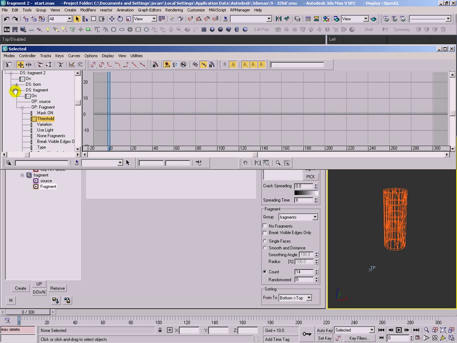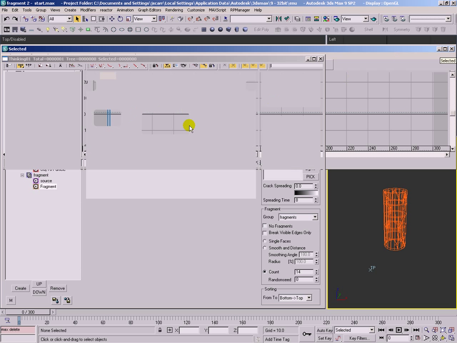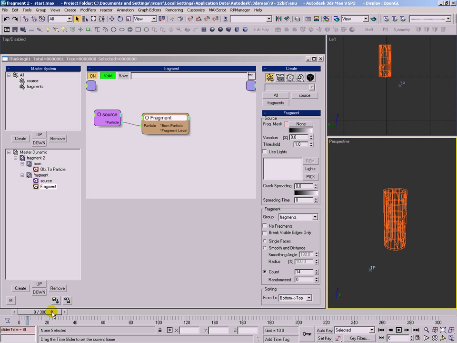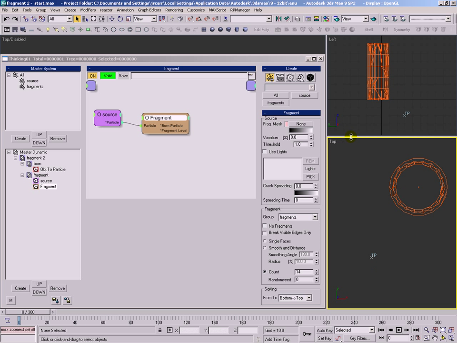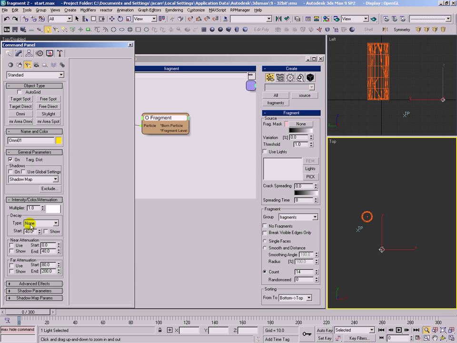So here we are in the track view. You can see we've got the dynamic set, fragment 2, the actual fragment operator, and that threshold value that we just took off the animation. Okay, and then what we're going to do this time is you can see that we scrub and there's no fragmenting occurring. We're going to add a light, just a standard bulb. We'll change him to have some far attenuation and increase this out here.